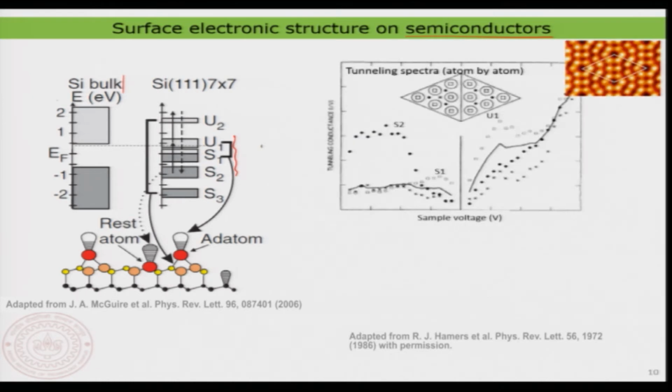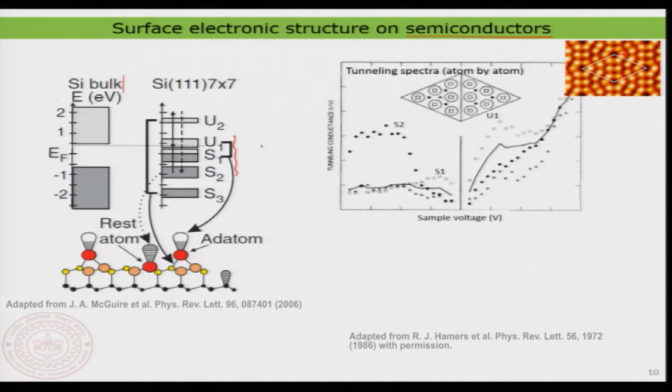We have already seen that in the STS. We have seen that we can measure individually by just moving your tip next to an atom, and you can measure the electronic structure in an extremely localized fashion. That means, at an atomic scale we can measure. And we have also discussed that this is quite important, because you can clearly understand the origin of these different kinds of electronic structure, or where they are originating and so on.